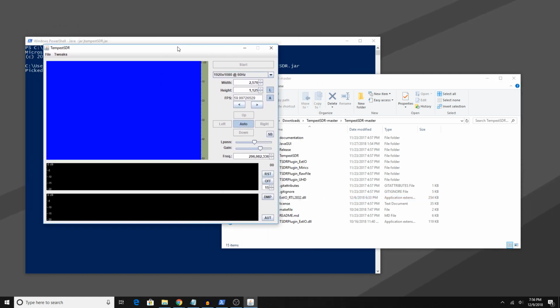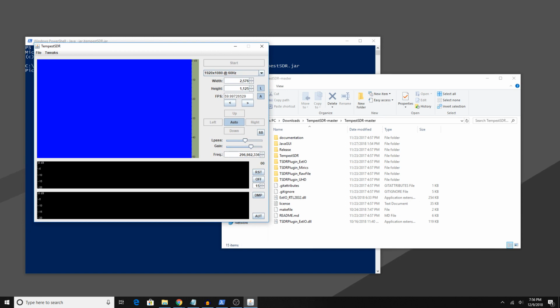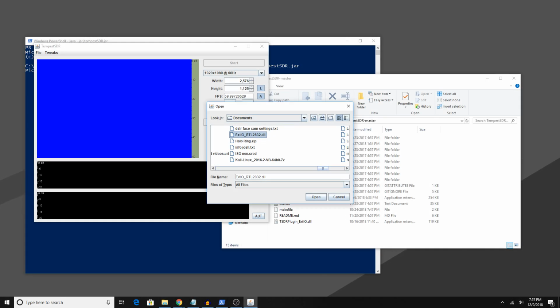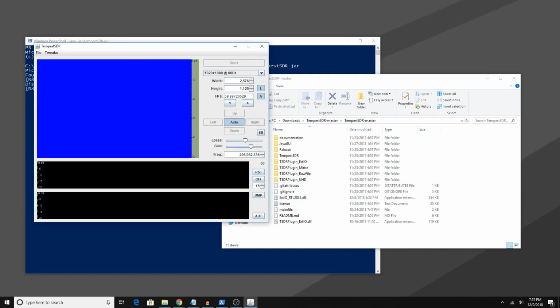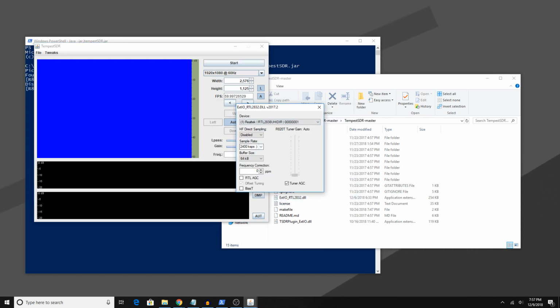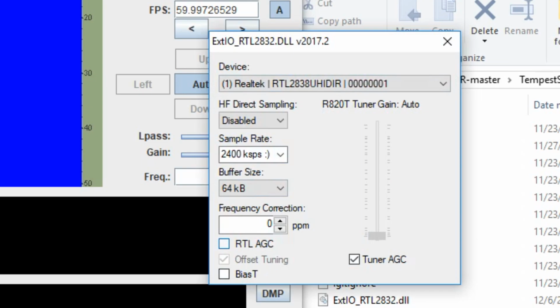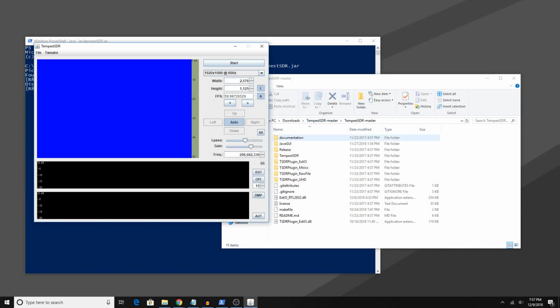But yeah, with that said, the program is up and it seems to not be working right now, so give me a second while I try to figure this out. And I think I figured it out. Okay, so you have to load that file up every time it seems, and you have to tune it every time it seems. So I'm gonna just set RTL AGC on, which will boost my signal a little bit, and I'm gonna need that considering my antenna is a good 3-4 feet away and it's aimed up at the sky and not at my computer. It's gonna need all the sensitivity it can get, so I'm just gonna select that and hit close. And from here, my screen should start as soon as I hit start.